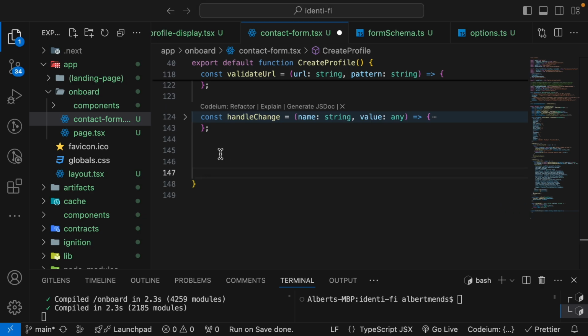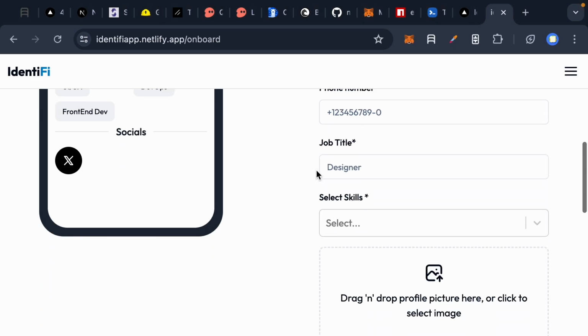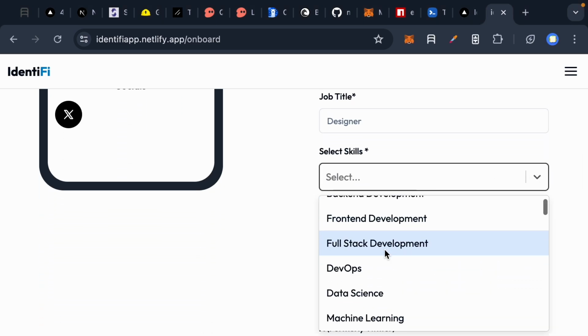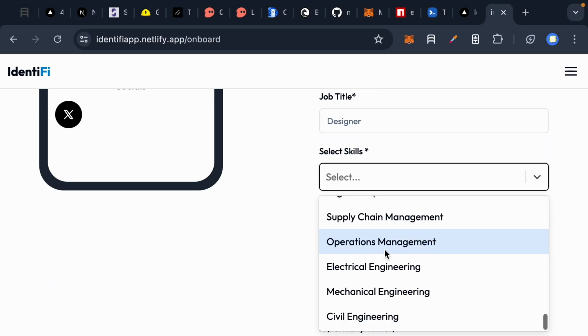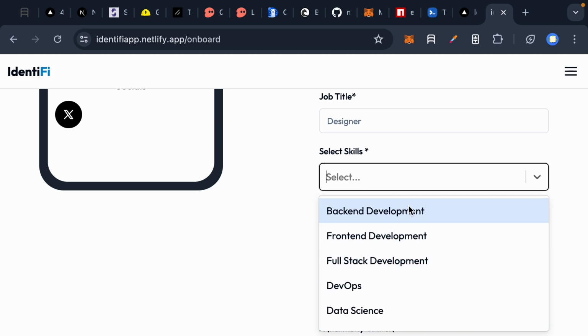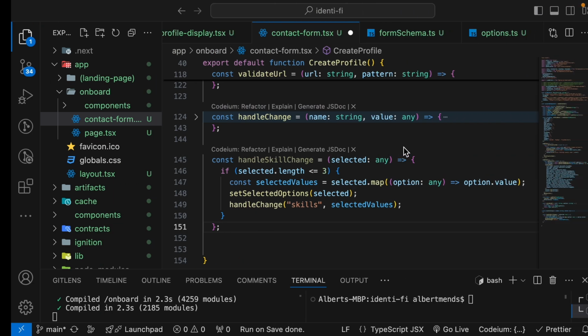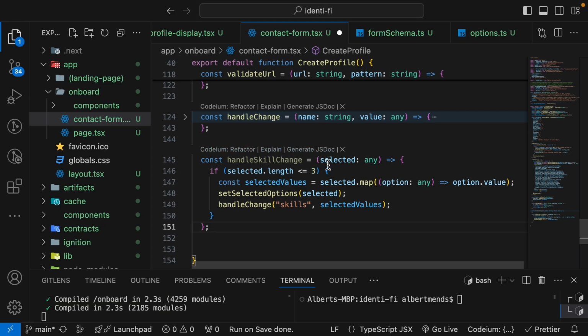So we are going to handle skill change. We are using React Select for this skills change, so we have to create a function to handle that separately, because the object coming from a selected item is different from the normal object that we get from the normal select input. That is why we have this here.